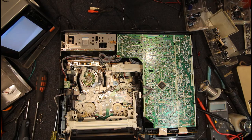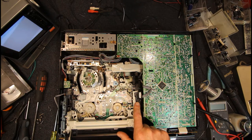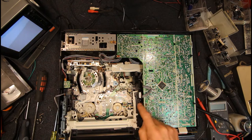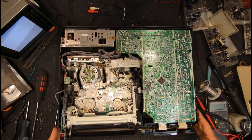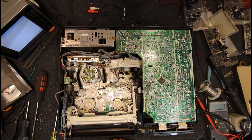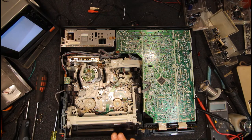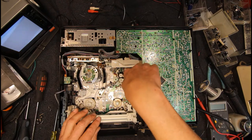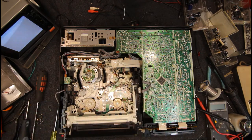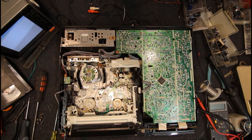That looks alright. One thing I used to do, there is something that can break on these. I forget exactly what part it was, something on this end I think. I got caught with a customer once, fixed some other problem with the machine and then it came back again, jammed again. And there was something broke on one of these. I always used to test these by just pushing them in with no tape so that they went to this little drop down bit here with this lever and they jammed basically, because there was nothing pressing these levers.